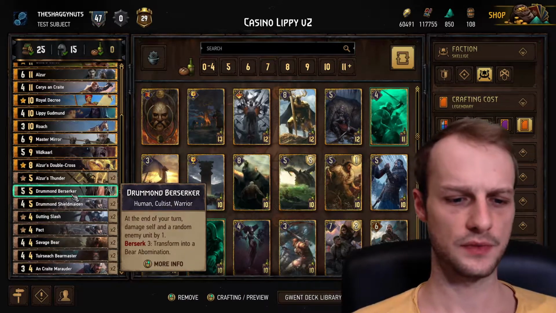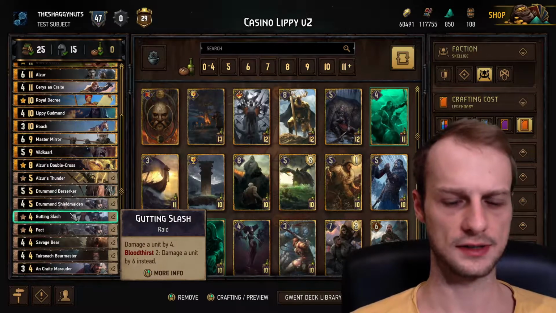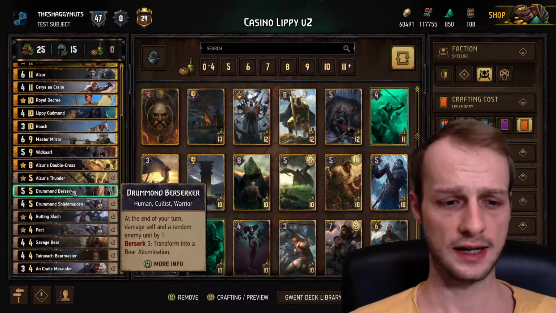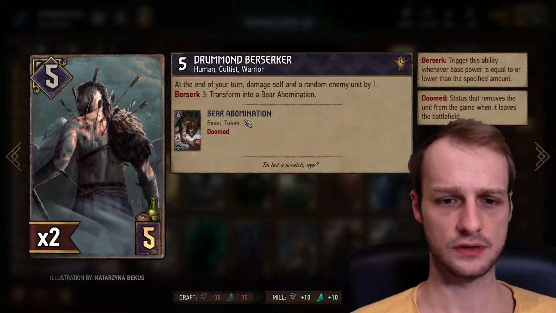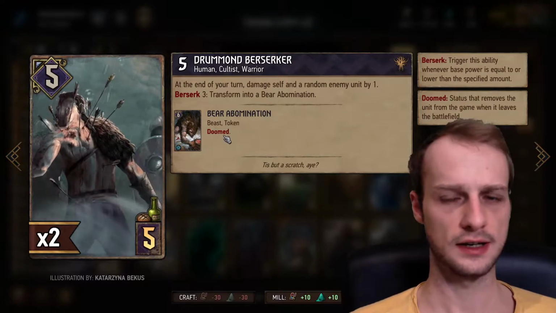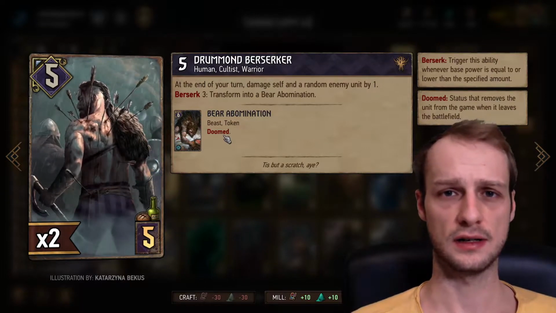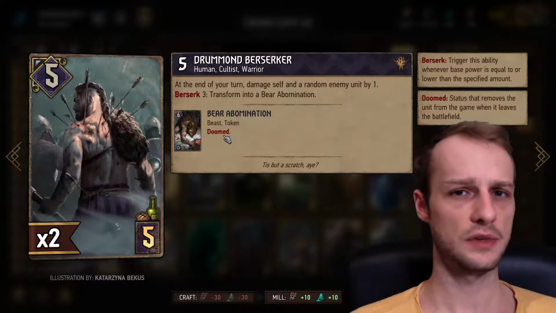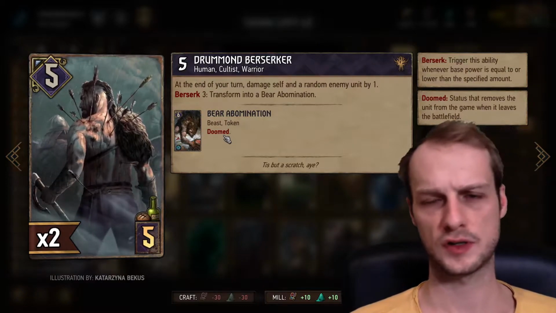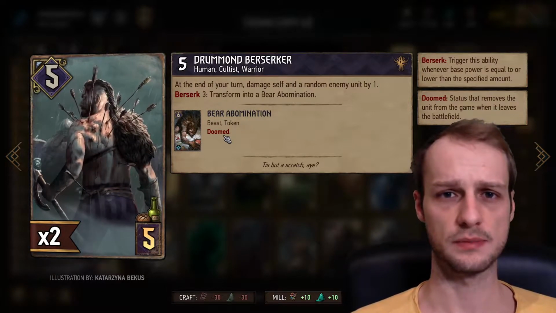Drummond Berserker is a nice bronze for sure. He helps set up the Bloodthirst for the Gutting Slashes that we include here as well. And when he transforms to the Bear Abomination, he's actually a doomed token. So it's a bronze card that does not enter the graveyard once the next round starts. So that can be a very valuable thing, because of course with Lippy we would be shuffling one less bronze back into our deck.